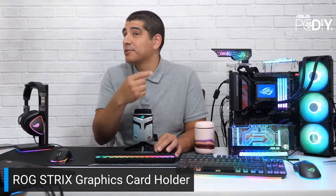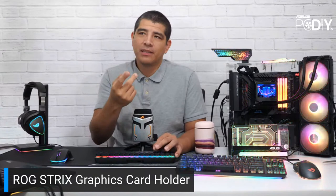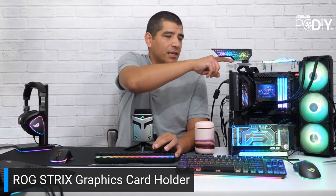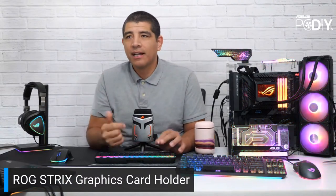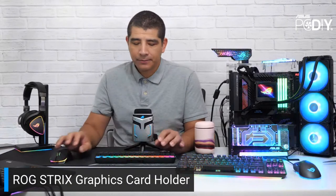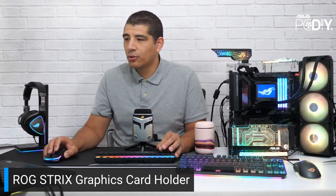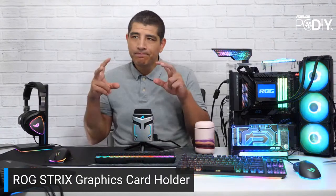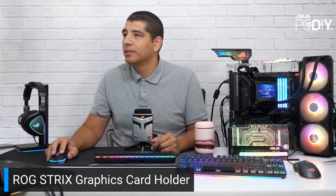And that's pretty rare, because most of the time, anything that's ROG non-STRIX is more expensive. But I think partly that is because this has only a little bit of the metal body construction, while that is going to have more metal. So the more metal, of course, just adds to the cost in terms of production right now. But you may see some additional promotional pricing that will come into play. So just keep that in mind.